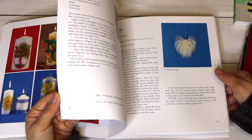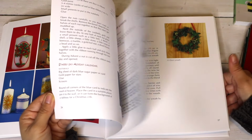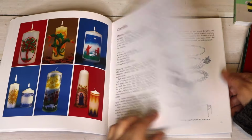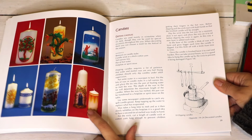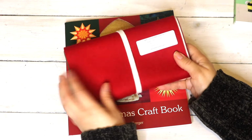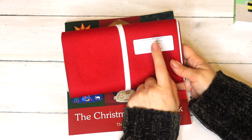Here are some of the window stars, angels and ornaments made out of straw. Here's the Advent wreath craft, which inspired ours in my last video. Some ideas for candle decorating and candle dipping. And so there are many materials you can gift along with this book.